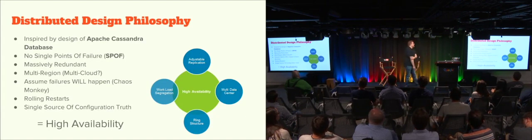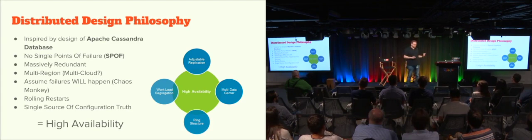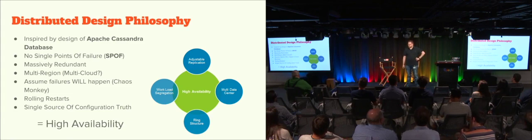So just a quick note on my distributed design philosophy, which is heavily inspired by Apache Cassandra. The reason I bring this up is that I keep it in mind whenever I design new solutions, especially with Kubernetes: how to best take our legacy application and put it into Kubernetes, and what extra steps we need to do. As I said, this is based on the Apache Cassandra design philosophy, which I think is one of the model applications for a distributed design.